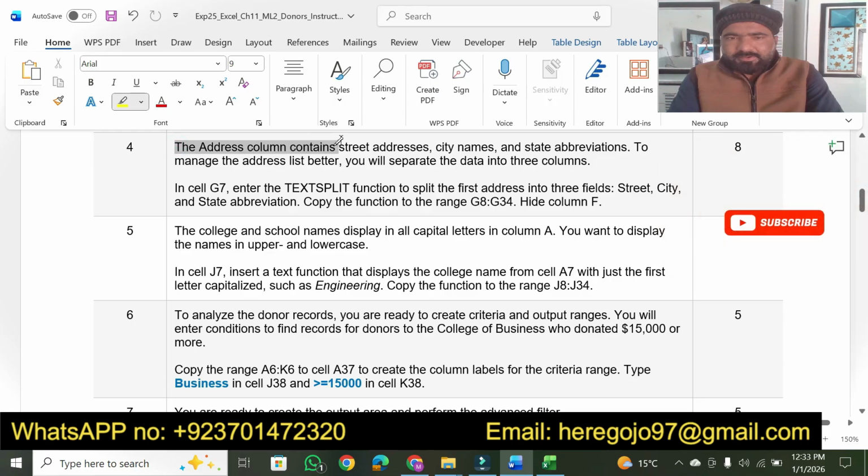The address column contains street addresses, city names, and state abbreviations. To manage the address list better, you will separate the data into 3 columns.